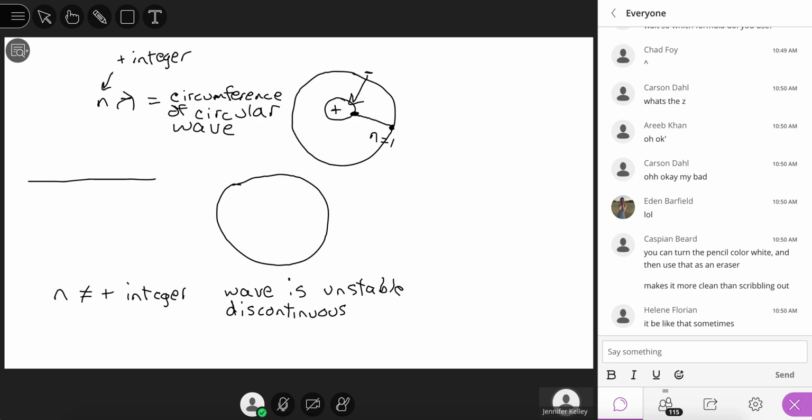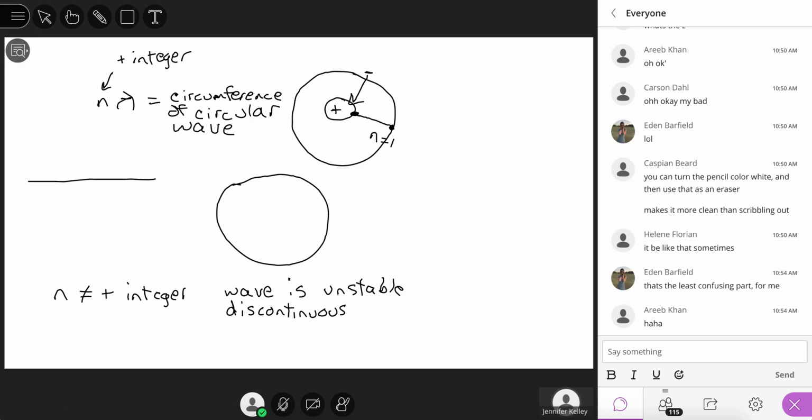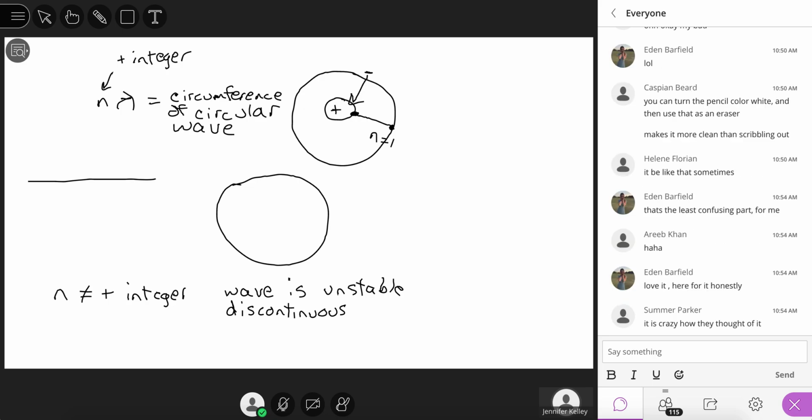And if it seems kind of confusing, that's okay. It is a little weird. You just want to understand that the electron's not going to crash into the nucleus. Yeah, I know, it kind of gets out there. Quantum is bizarre, to say the least. But we will be moving past quantum before too long and then getting into some normal math again. So don't give up just yet. See how they thought of that?